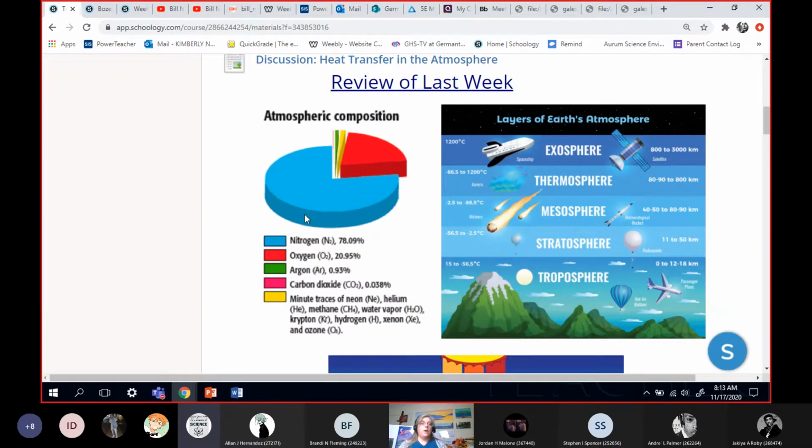All right, so we learned that even though oxygen is the most important part, it's only 20% of the atmosphere. The biggest chunk is nitrogen, which is actually no good to anybody at all. We'll learn about that in the gas form. It's not really any good to anybody. So we're going to learn about that when we do the nitrogen cycle.